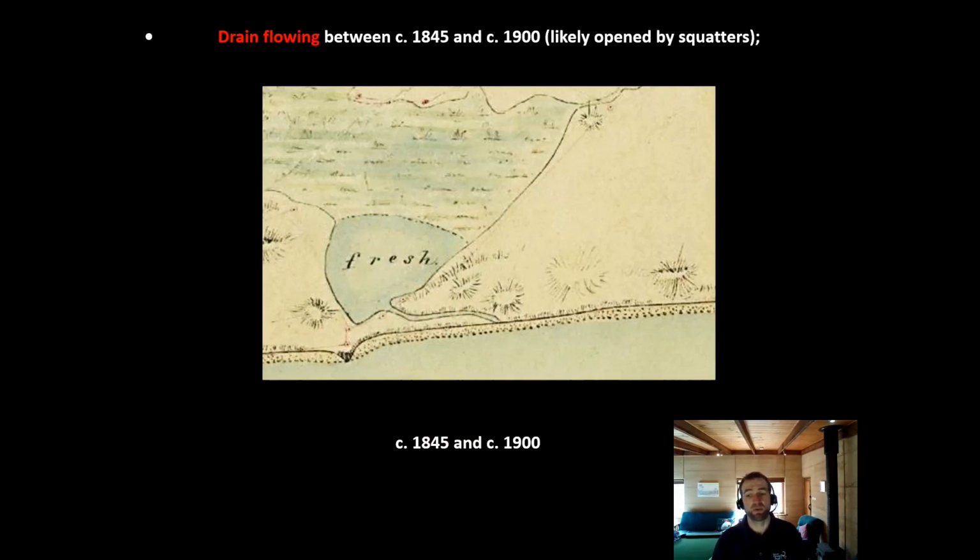Now, the image I showed you on the previous slide, I should point out, is actually one that I've just modified to illustrate the point that there was no outlet there. That is based on this image, which is the original drawing made by Surveyor Lindsay Clark in 1850, which clearly does show an outlet to the sea at Nobles Rocks, which is fascinating, and also an area of open water behind that outlet, which clearly indicates that this drain was not operating in any way like its modern equivalent, because this area was not holding water in the modern era.